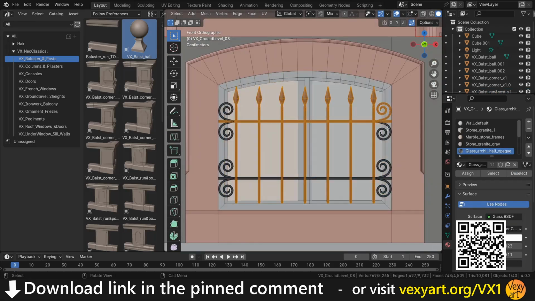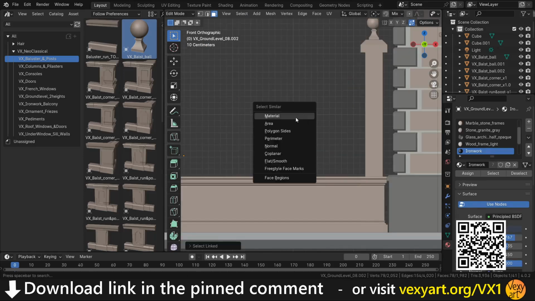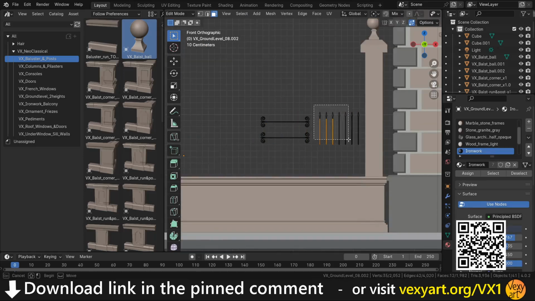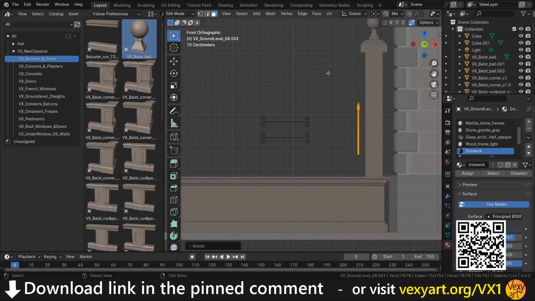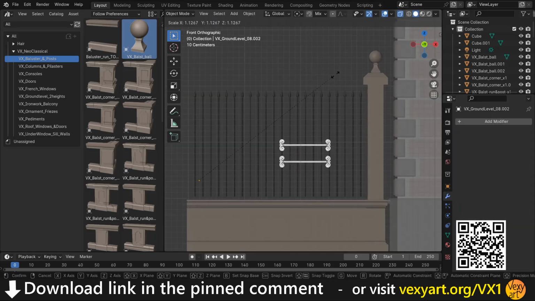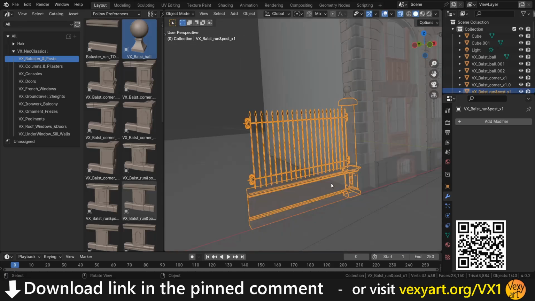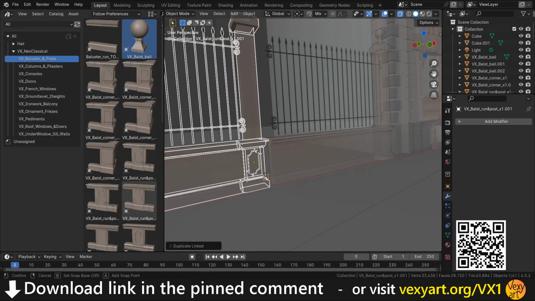Copy the ironwork of the lower windows of the facade, rescale the vertical bars, and turn them into an array. Fit the rest of the horizontal bars and volutes to the width of the wall. Now duplicate and mirror these sides around the building.